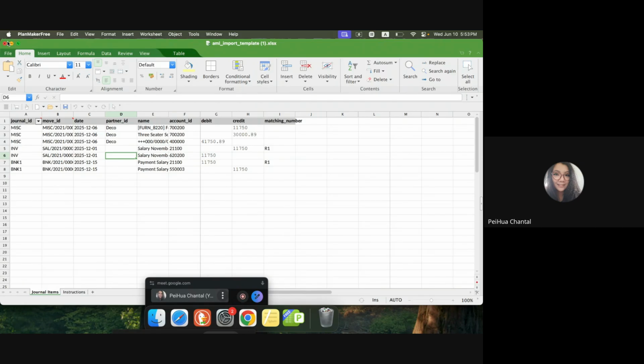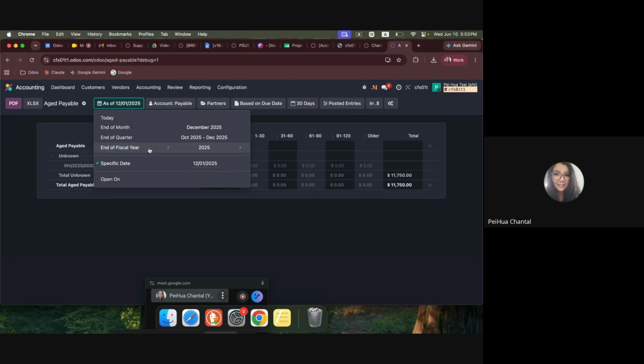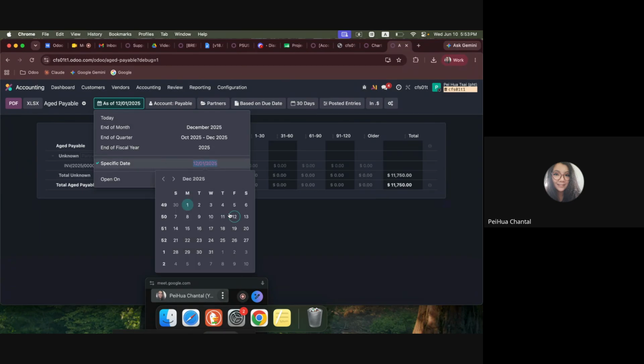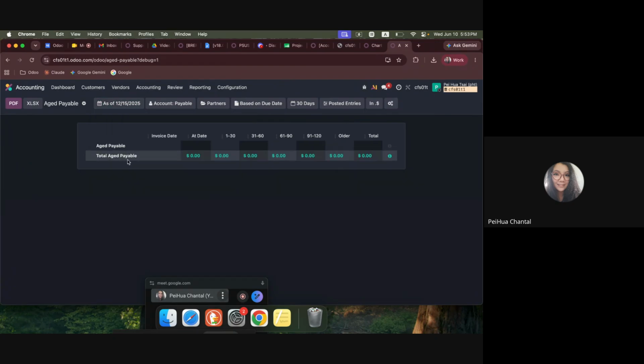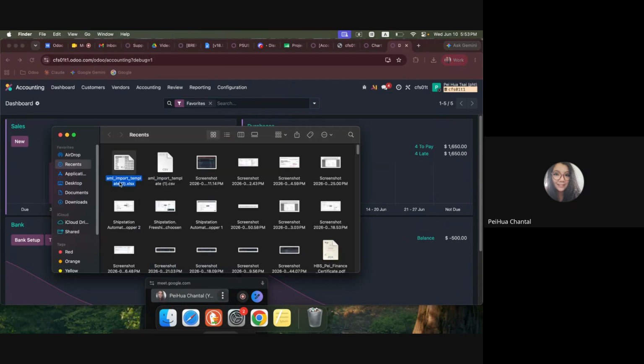It doesn't say who owes the money, who we owe the money to. But until December 15th, it was paid. So the account payable was offset. So there's no more aged payable then. So that's what the import with the reconciliation account is used for.